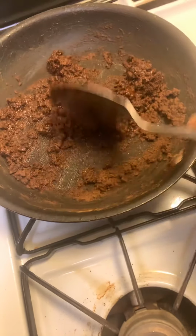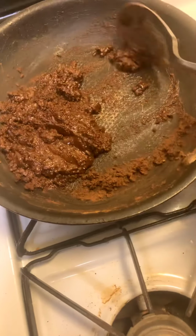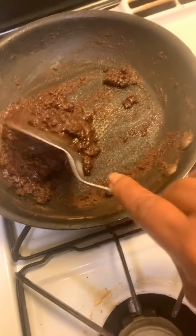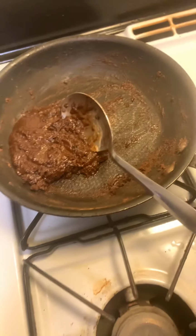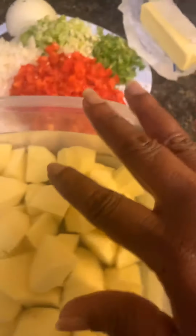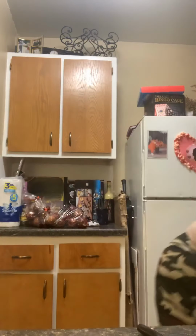So, got the potatoes right here. Got the seasoning sitting there, waiting nice and patiently. Got the root over here, sitting there. See, this like a chocolate brown. You have different color roots for different foods. You understand? Now, once that water hit this root, watch how pretty of a color it's gonna be. So I got everything sitting right there. The crawfish and the shrimp, potato seasoning, the root, and the water is boiling. Now let me clean this up right quick. Get these potato peelings out of here.